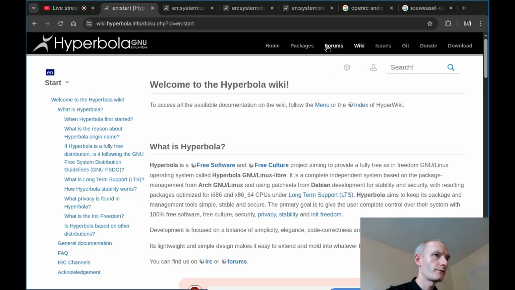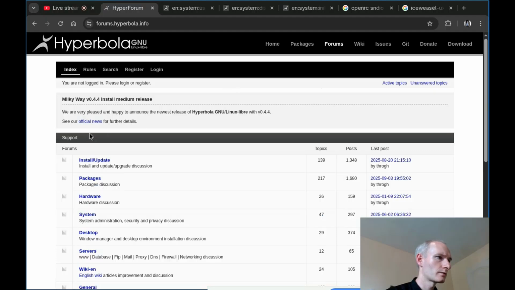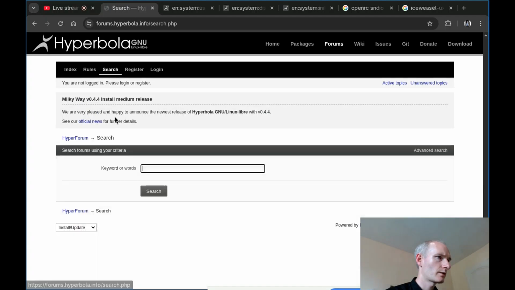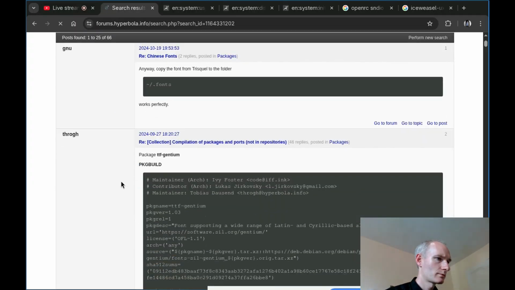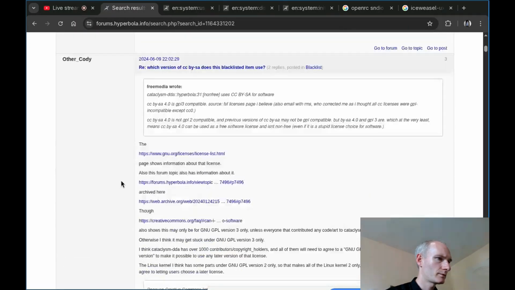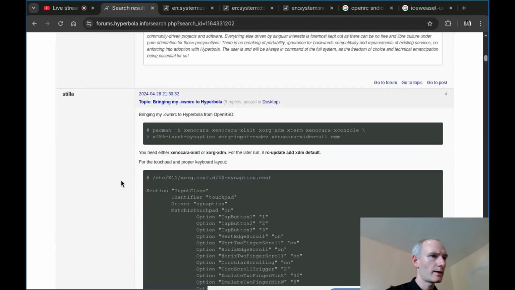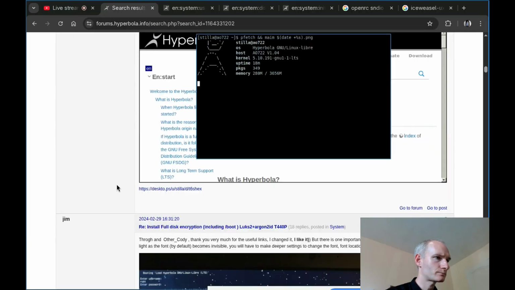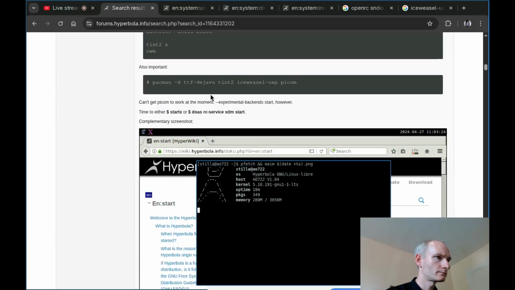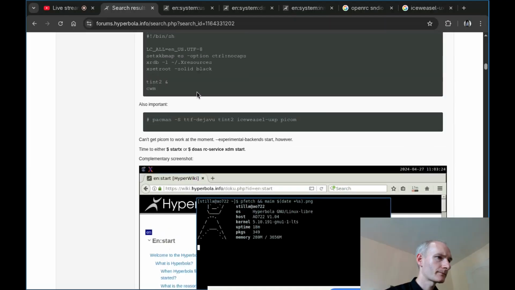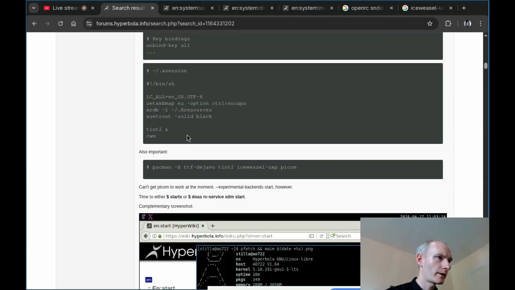Wiki. Let's go to forums actually and search. Let's search fonts. TTF something. Because I think if you use things like Xterm, because you install Deja Vu.